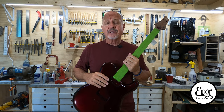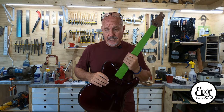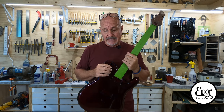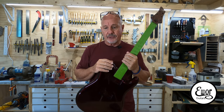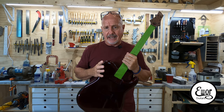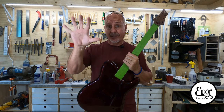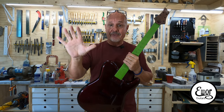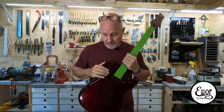So if you remember in the last video, part two of the finishing of this guitar, I mentioned I was going to spray those couple of base coats of clear on there. And when I did, I discovered a problem with my little spray booth. I was getting a lot of blowback from out of the booth, and I got a lot of overspray on this thing. So I had to reconfigure my booth. I had to rebuild it or figure out how to fix the problem I was having with it. I've done that, and then I sprayed this again a couple of nights ago.